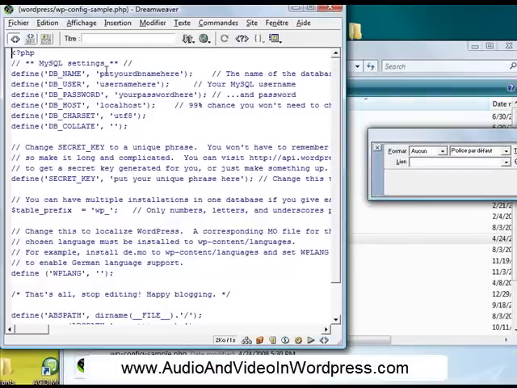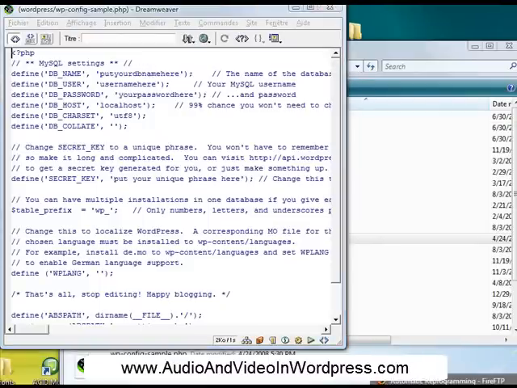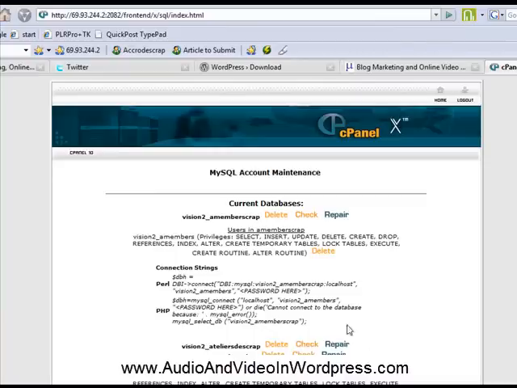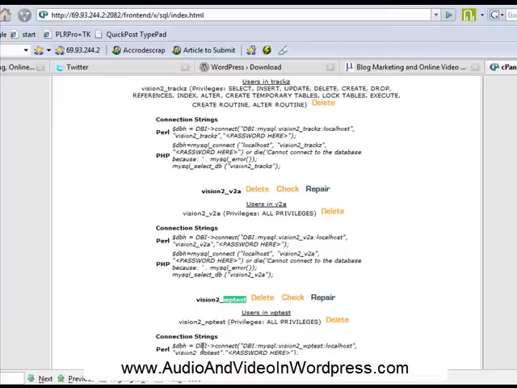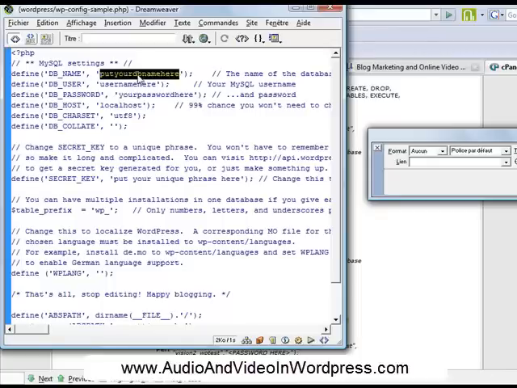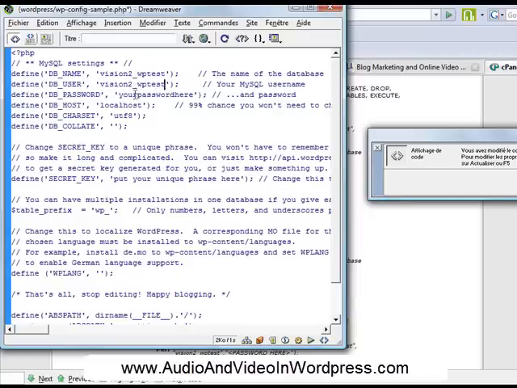So you're going to put your database name here. So I come back to my hosting account and I look for WP test here. Okay, so I copy the name of the database and I put it here. The name of the username is the same, and the password is WP test pass.